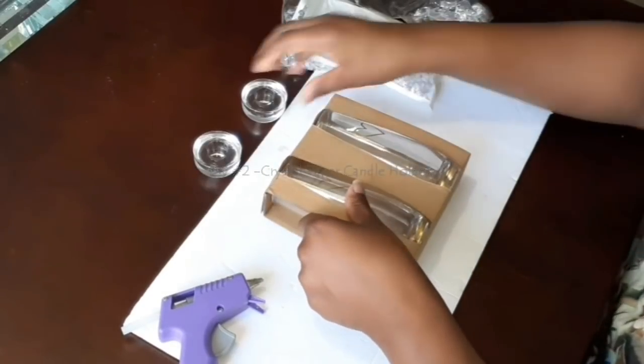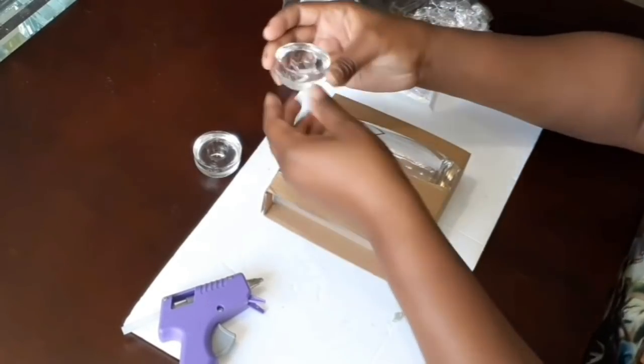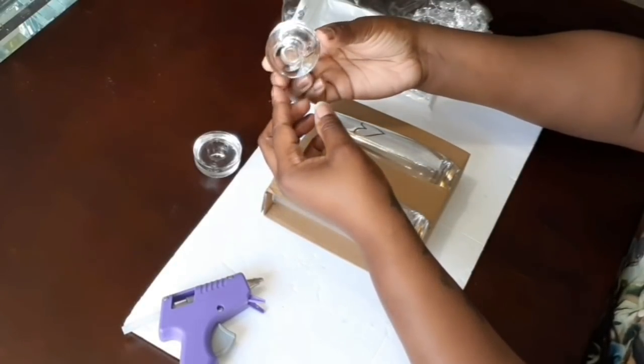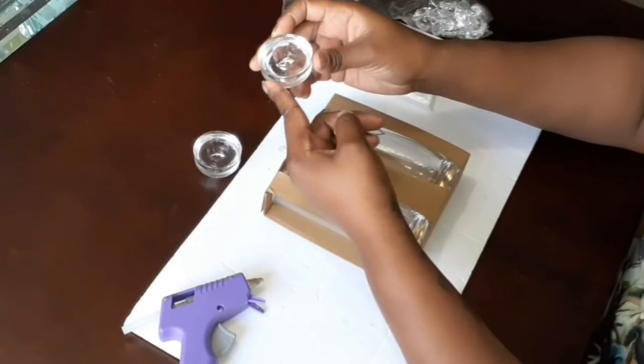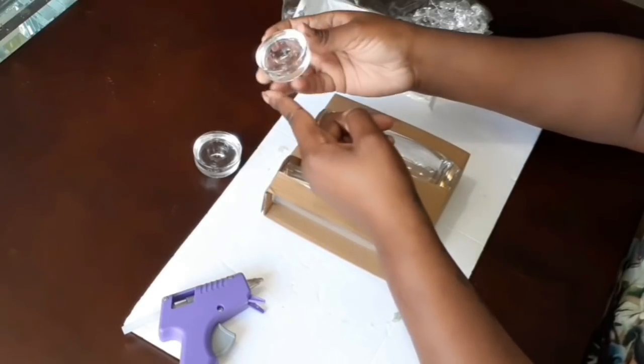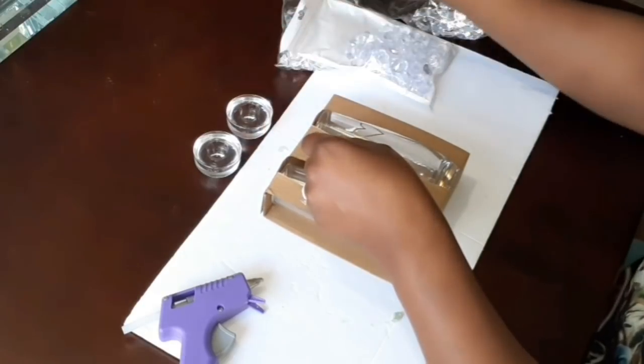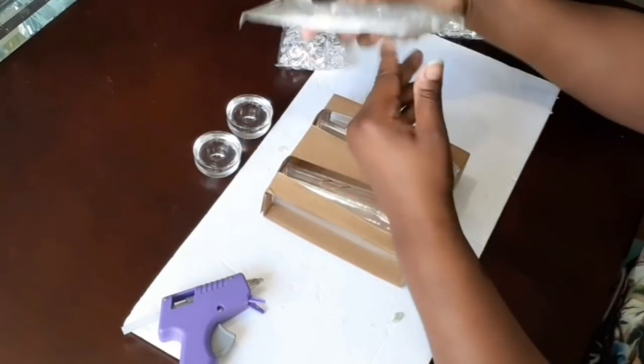So now we're going to move on to Dollar Tree, well, not Dollar Tree, Target Dollar Spot little DIY, where I'm actually using some tea light candle holders that I got from Target. These were $1 each. I showed you guys a different kind in the haul, but I'm going to go with these because I want more of the taper candle look.